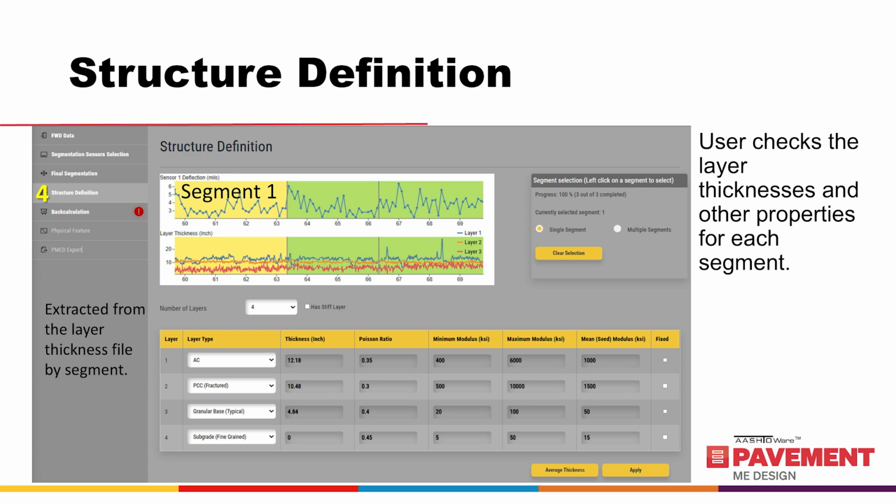by the user. In terms of the variables and values of those variables, there is no difference in inputs between importing a layer structure file or having to manually enter the information. So let's now go through each of the parameters on this screen. When the program moves to step 4 on structure definition, the layer types, thicknesses, and other properties are not shown on the screen. Both the deflections and layer thickness plots are provided.